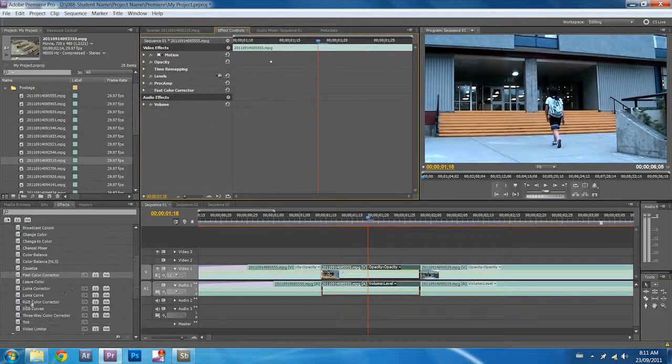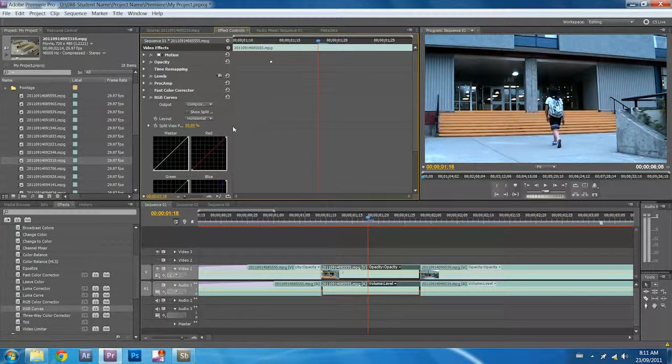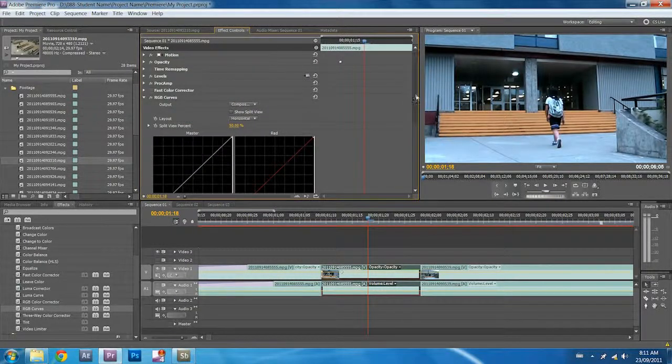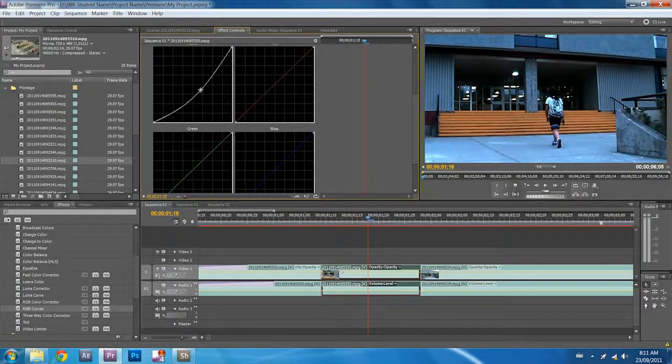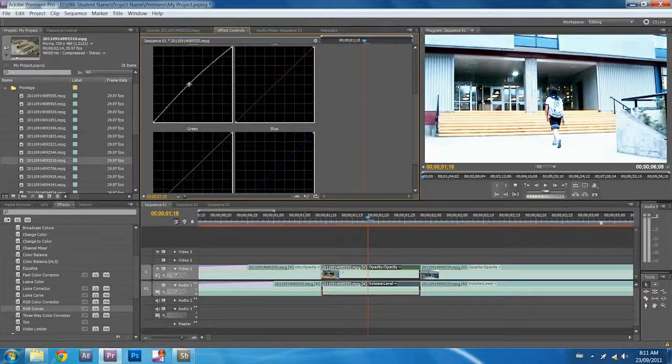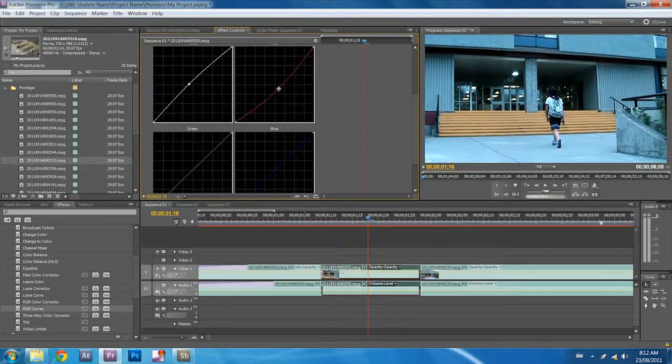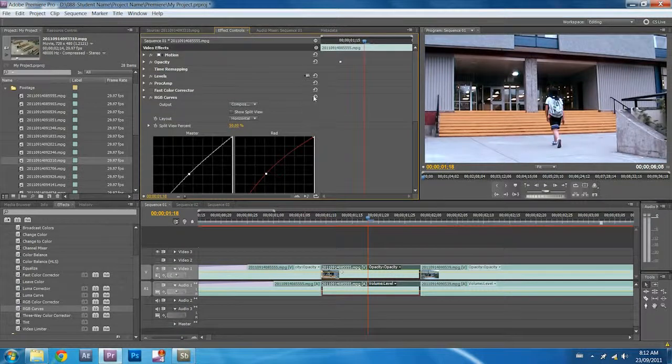And then lastly, one that you might want to look at is the RGB curves. And I'll drag this on. I'll talk more about what the dynamic range of cameras is and what it means. But in general, you've got your 4 color channels and you can manipulate them here, right? So I can make things darker, I can make things brighter, and I can take out a little bit of red, I can put in a little bit of red. I'm just going to reset this.